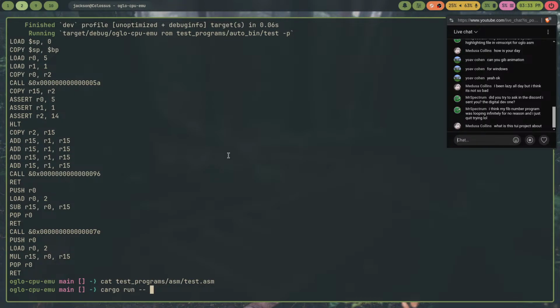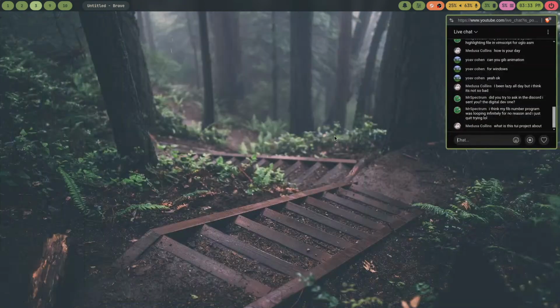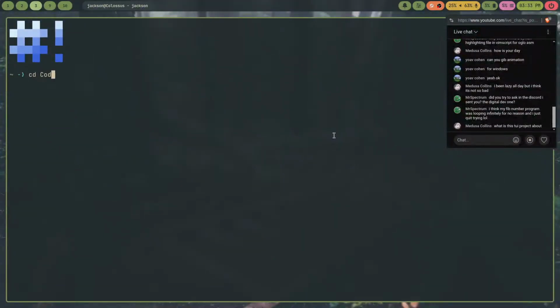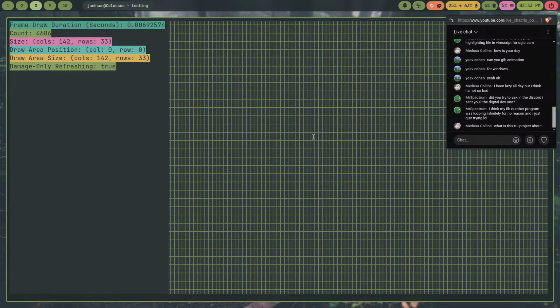The TUI project. So I'm wanting to build my own text editor, and I don't like any of the TUI libraries that already exist for Rust, so I'm making my own. Here's the test project for that.